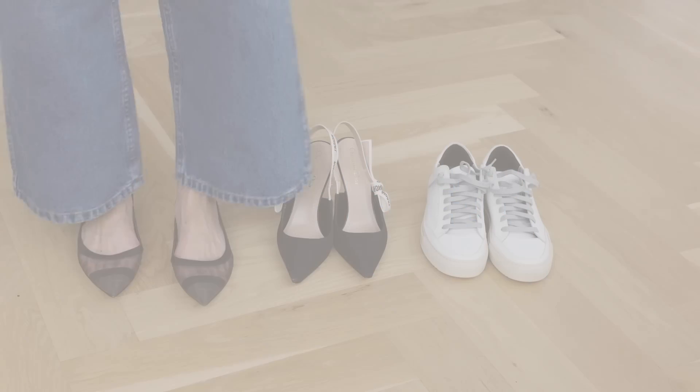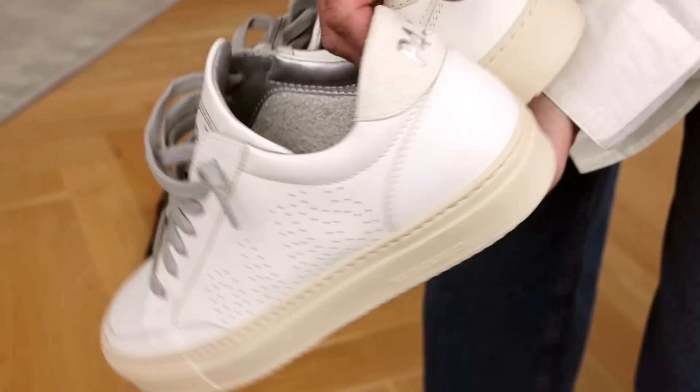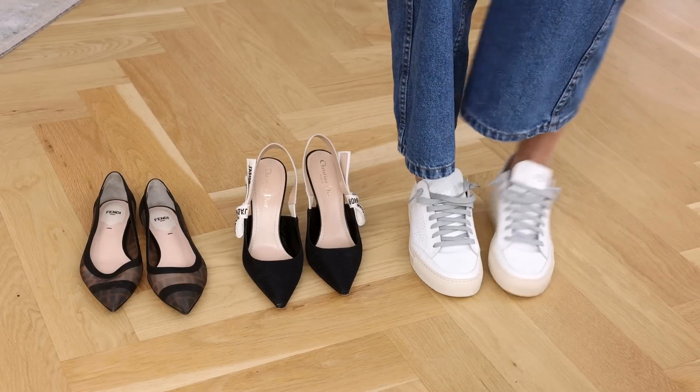The next three items are all shoes — classic shoes that no matter where you are would be really beneficial to own, but they are especially French inspired. The first is a pair of white sneakers. In my Paris video, I talked about how it used to be very uncool to wear white sneakers in France, and now it is actually what you see most of. So the white sneaker is very in — it's a normal thing you would see women wearing in France or Paris. Here's an example of a really lovely, versatile pair of white leather sneakers by P448.